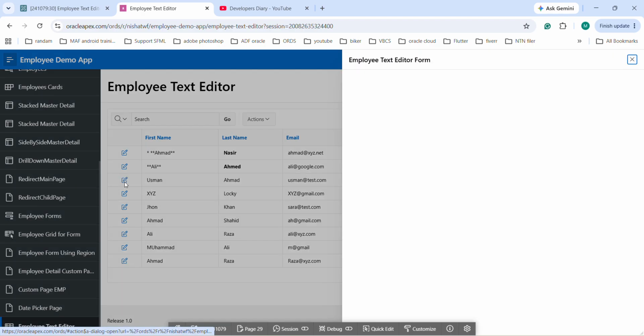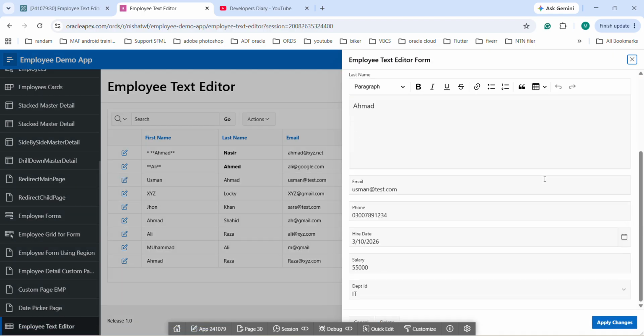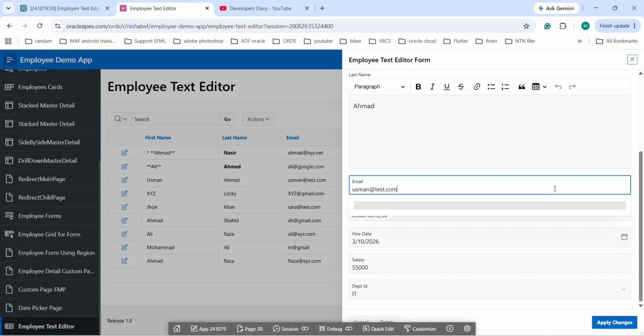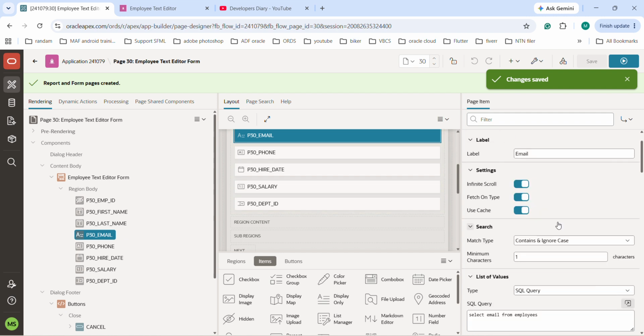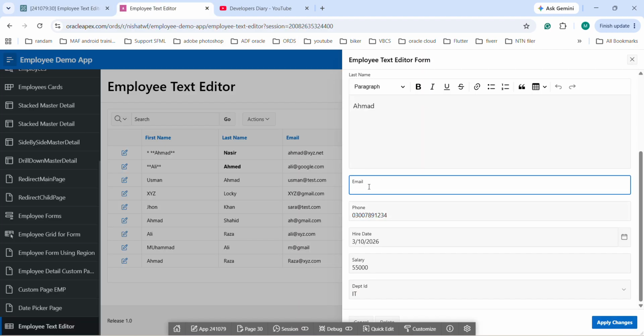Now, in that case, autocomplete. Whenever you start typing, in the properties there is minimum characters. When you type a single character, it will fetch the records from the table with respect to that character.